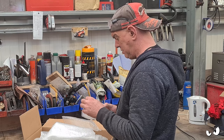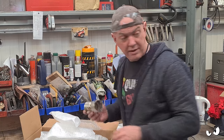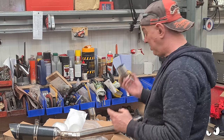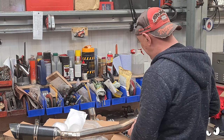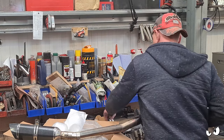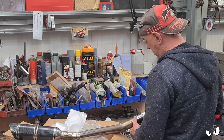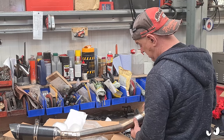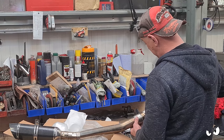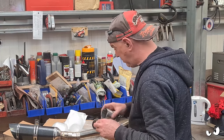Itching. Oh, hello, what's that? Oh, right, okay. I wonder if that fits the link pipe. You just know this is going to pop out someplace else, don't you? No, it's too big. And that one's too big. But stick those together, so that'll go in there. That'll go around and clamp on there, and you'll go on the end. Sweet! Cool. We can get that done then at some point. Ideal.